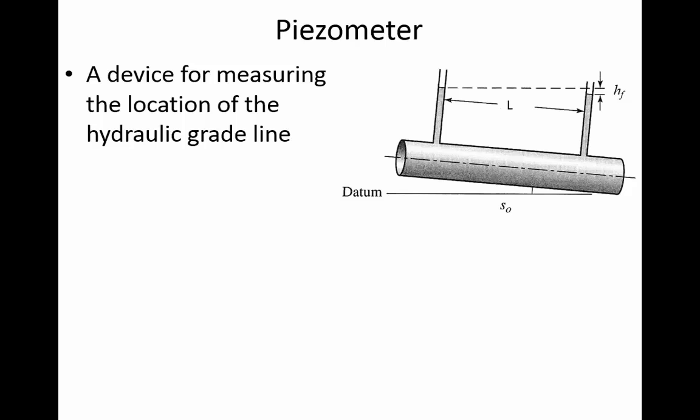Anybody remember why that is? Why a tube that's facing the flow could trace the EGL for us? How are EGL and HGL different? What are the three terms that go in? Exactly right. Yeah, it's the velocity term, because the EGL is pressure head, elevation, and V squared divided by 2g. Whereas if we want to draw the HGL, what we are going to graph is just the pressure head and the elevation without the velocity.